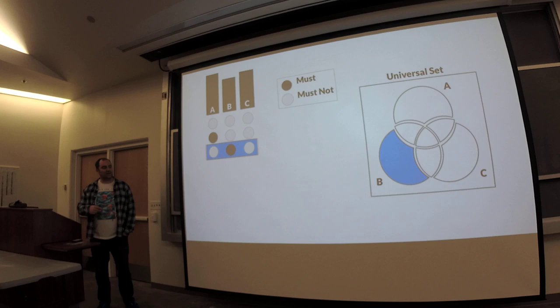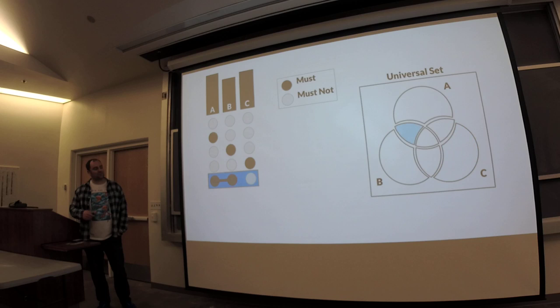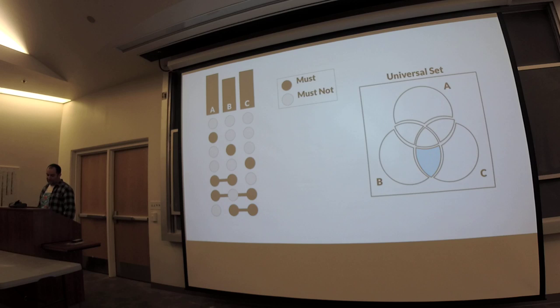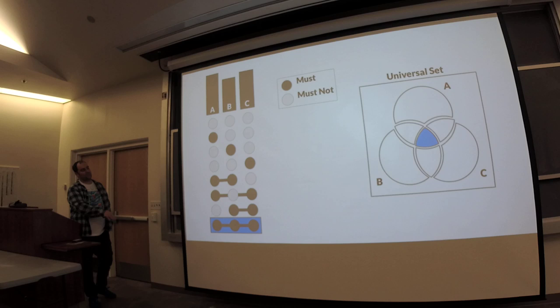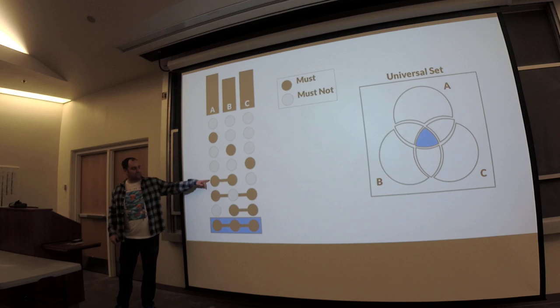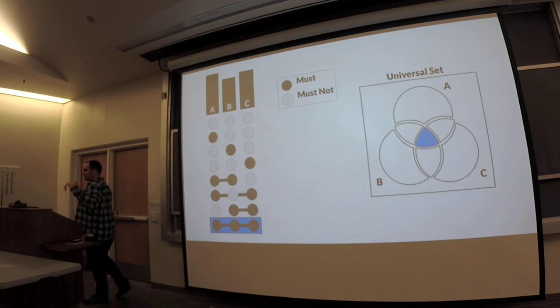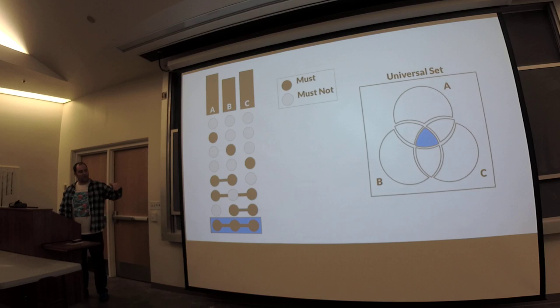And then we keep continuing with the pairwise intersections, so A and B, A and C, and B and C. And then finally the intersection of all the sets. And so now we have a way of identifying each of these intersections in this matrix. We use these filled-in circles to indicate that a set participates, and we use these handles connecting them to show that you should read this row-wise, and that the row is what we care about. Just because two rows are neighbors isn't particularly meaningful.